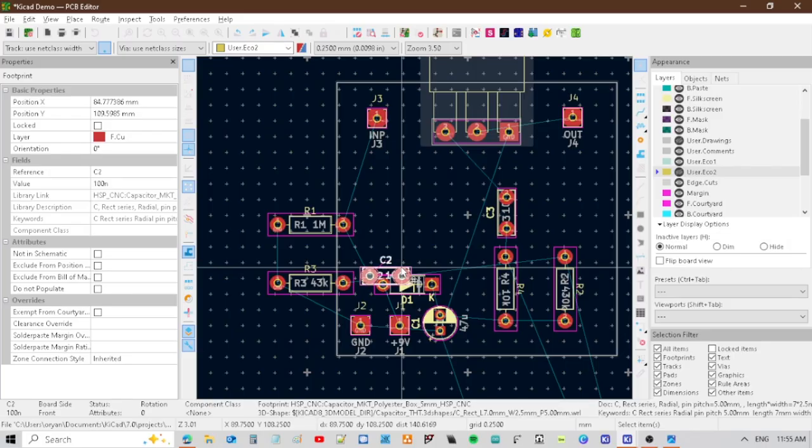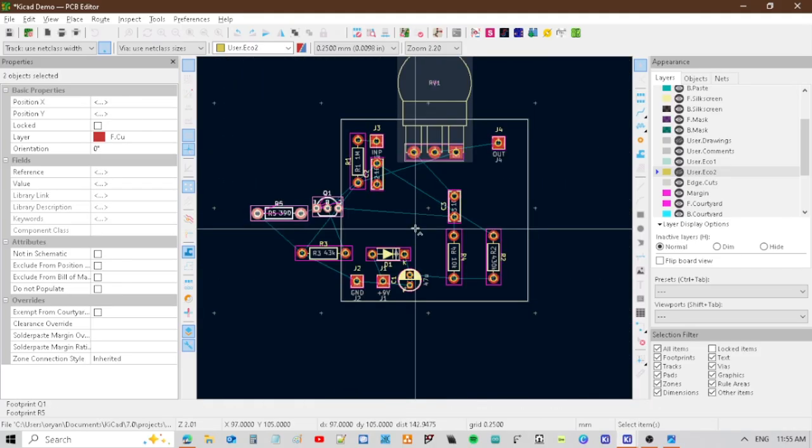We can go down here and pull our other stuff in. That looks like a good orientation, so we'll stick that there. This needs to be rotated. There we go. This can go right here.